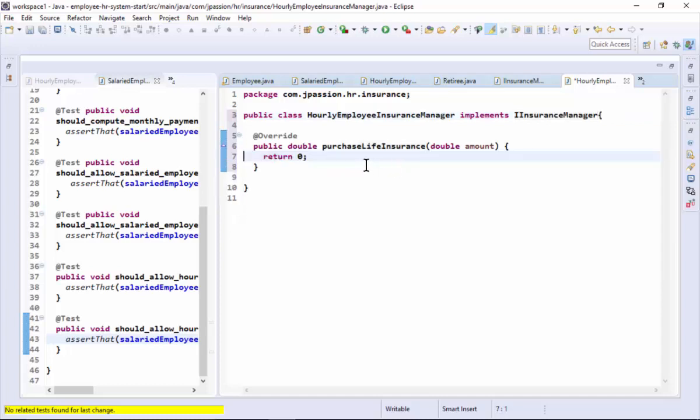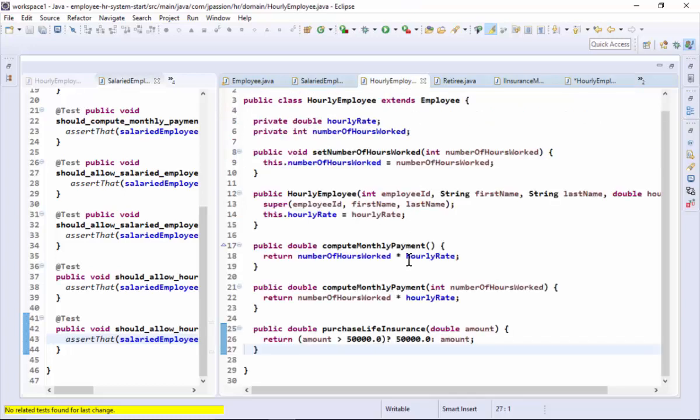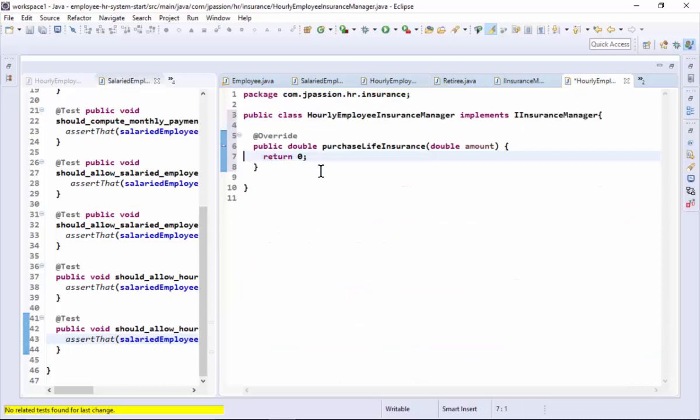So this is the logic we had before, in this case hourly employee logic. The logic we have is this guy, return amount. This is the one that we want to implement like this. Okay, and this is the object that we want to inject into the employee or the retiree object. Okay, all right, so now we have this guy.